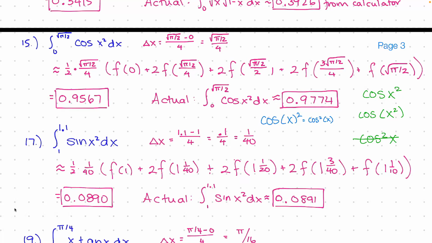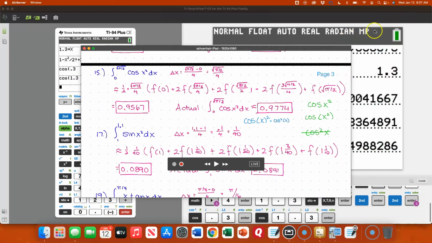Even though I showed you that way of doing y1 of square root of pi over 2 over 4, it's still kind of a pain to type in on your calculator. There is something you can do to make it a little bit easier. And especially, it's kind of nice because they gave us 0. So actually, since I have my calculator open, let me go over there real quick. I'll show you another trick you can do.